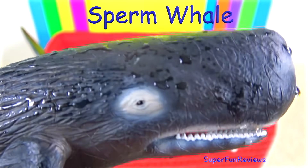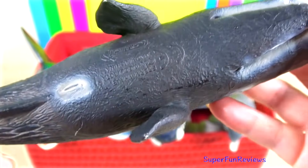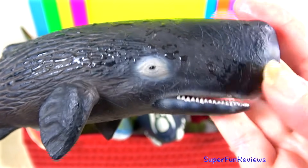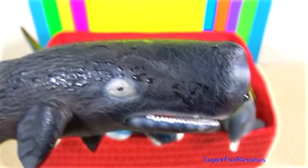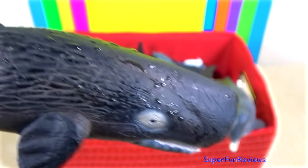The sperm whale has conical shaped teeth for catching prey. They have a large brain and the most powerful sonar, which they use to help find their prey in the dark deep sea. This causes them to have a block shaped head which makes them easy to recognise. They are able to dive to 1000 meters and stay down for up to two hours. They live in very deep water.